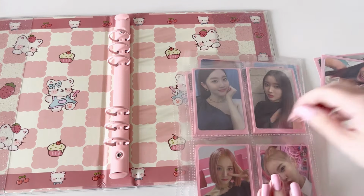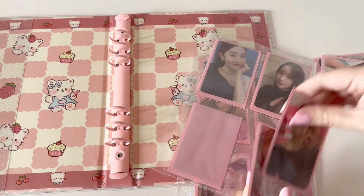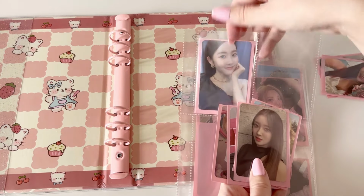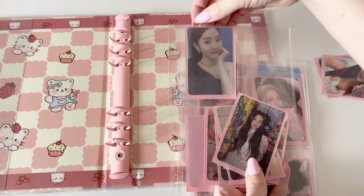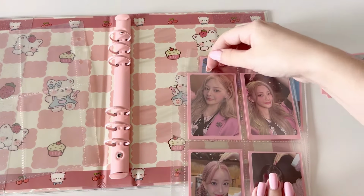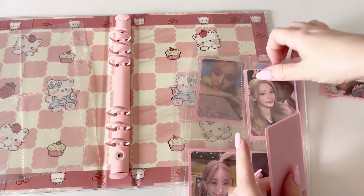So I have some pages empty. They're so not smooth. These pages are the ones that I got from Shine with my orders. I'm struggling with English. And I don't want to waste them, if that makes sense. So they're not nice, but I'm not going to throw them away. It's a waste of plastic, and I'd rather use it as much as possible. There we go. Just struggling a little bit. That's okay. They don't feel nice either, but it's okay. Gotta think about the environment. Let's try to get them out as quick as I can.